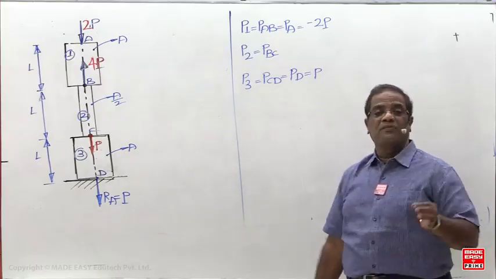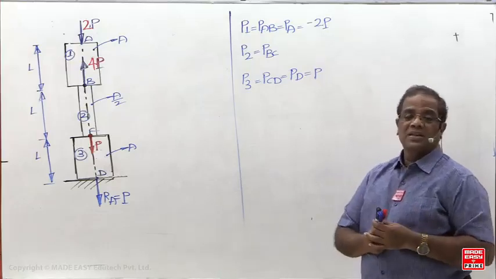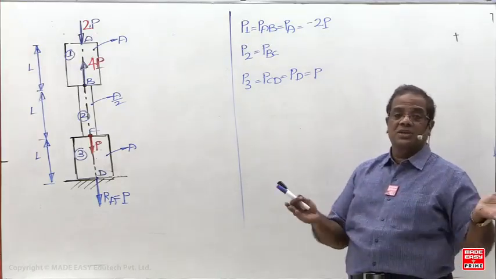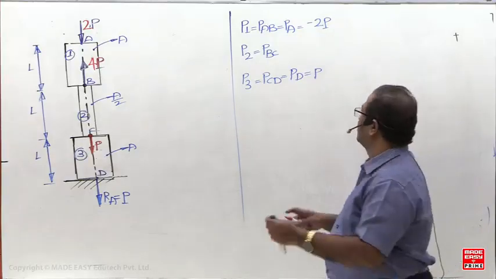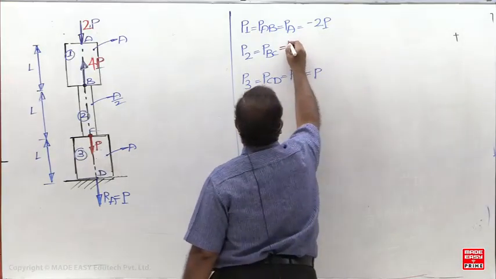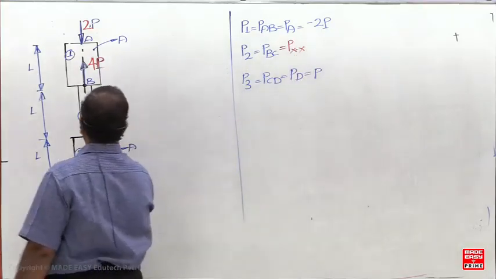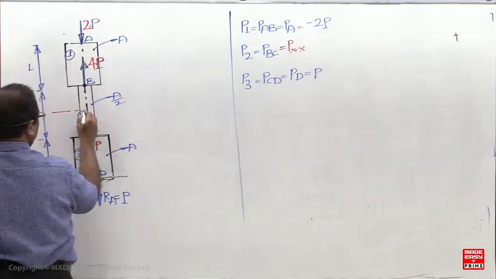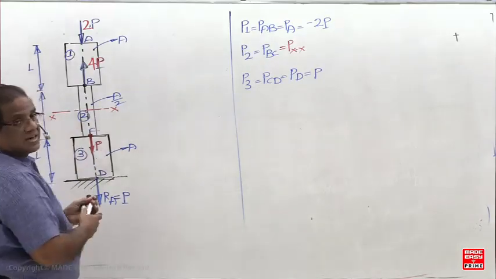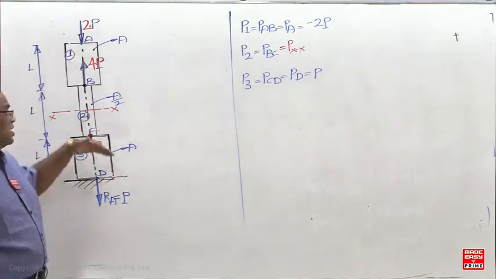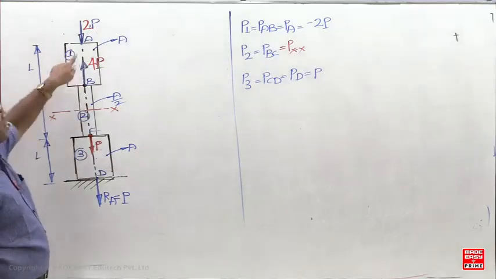So always, if one section is sufficient, directly the section method is better. Section method is the best method when one section is required. So wherever one section is required, better to do the section method. So take a section. Better to consider above or below, any one. Here the definition is the algebraic sum of the load either above or below. I am taking above. This is the tensile, this is the compressive.